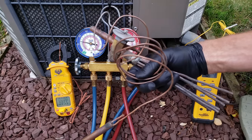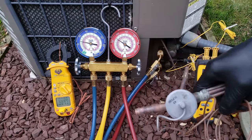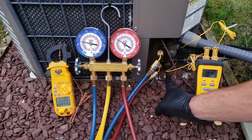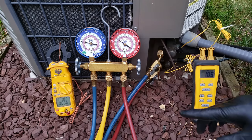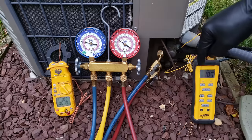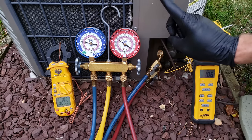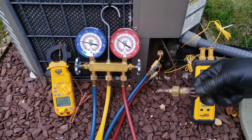You could also have a fixed orifice at the inlet of the indoor evaporator coil. On this particular job we do not have a thermostatic expansion valve. If you have a TXV, then you can check the refrigerant charge using the subcooling charging method — that's the saturated temperature minus the temperature on the line. In this case, subcooling would be 117 minus 107, leaving us with about 10 degrees of subcooling. You would compare that to the rating plate to find the target subcooling value.